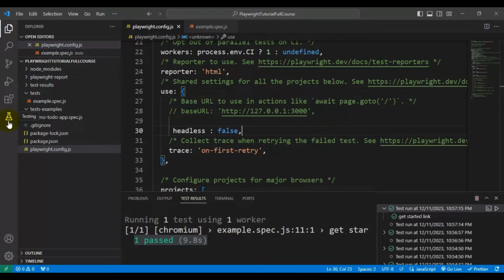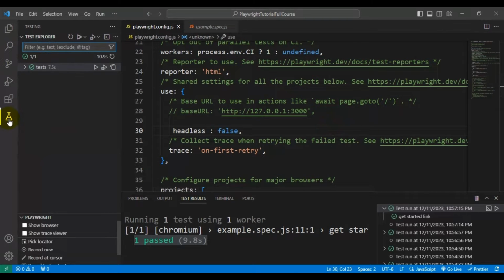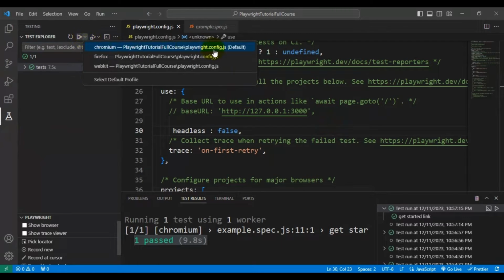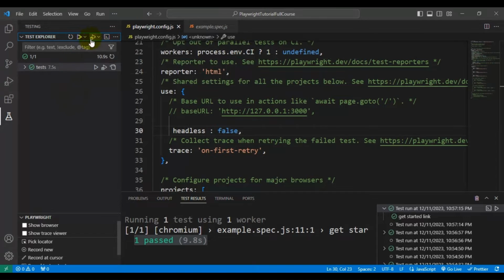So I will go back to the test explorer. As I said, that is the very first configuration. By default, our automation tests are getting executed in the Chromium. And if I select any of the other browsers, it will get executed on the different browsers also. And also you can debug the test.